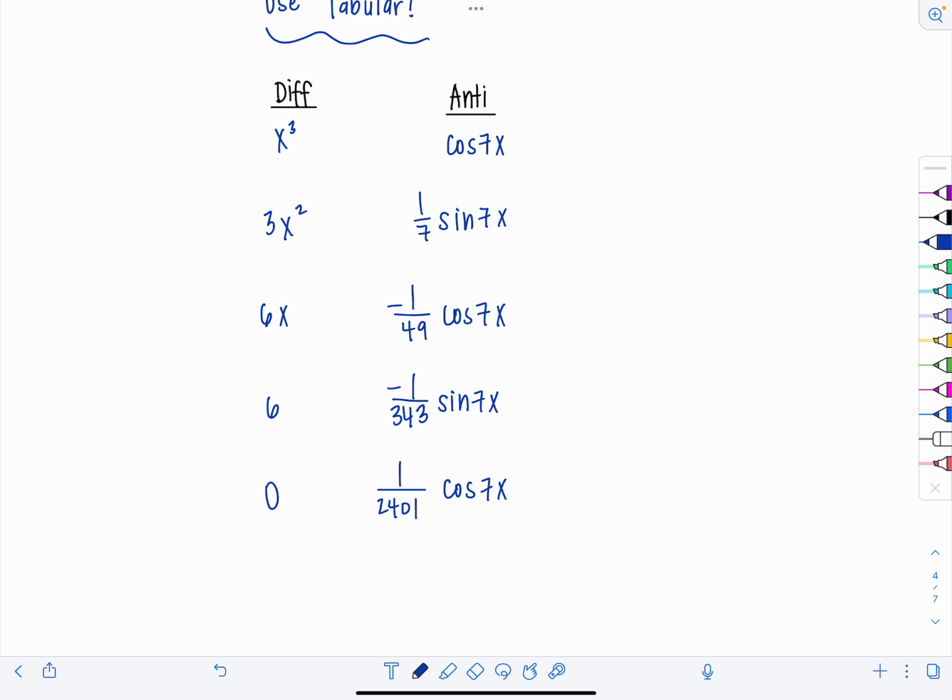You're going to take products on the diagonal, just like when we did integration by parts the regular way. So you're going to take this diagonal product, this diagonal product, this diagonal product, and this diagonal product. Okay, so our final answer is going to have 4 terms in it. The first product, you don't change the sign, just leave it as it is. The second product, you're going to add an extra negative. You're going to multiply it by -1.